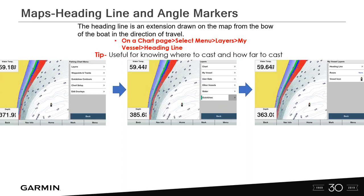This is really good when I'm coming up to a piece of structure or my waypoint. I like to drop my baits out 100 to 200 feet before I get to that structure. Or if I know there's structure I want to cast to, and I can cast about 80 or 100 feet, I want to know when the boat is about 80 to 100 feet from that structure so I can make my cast.